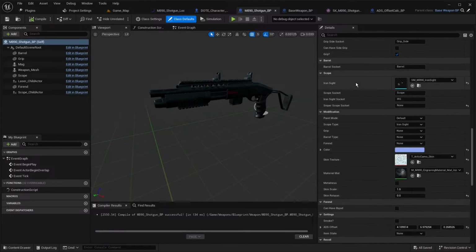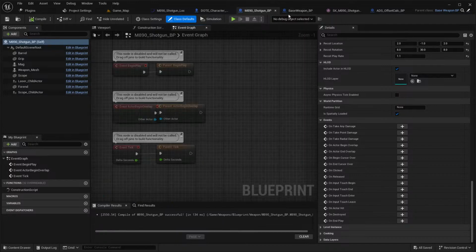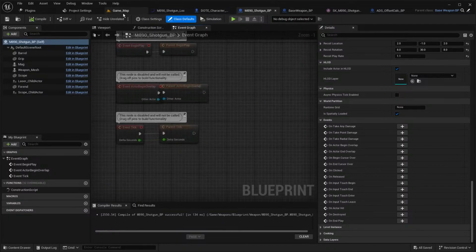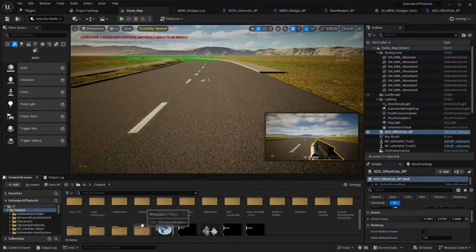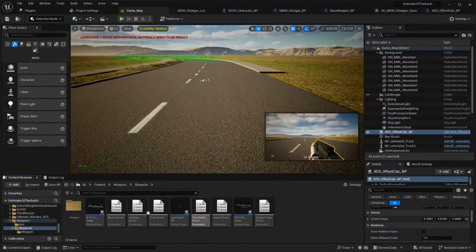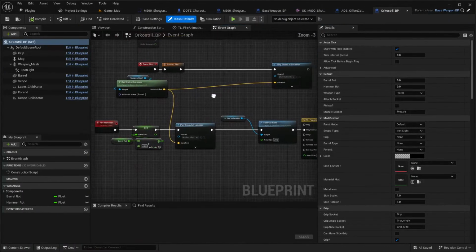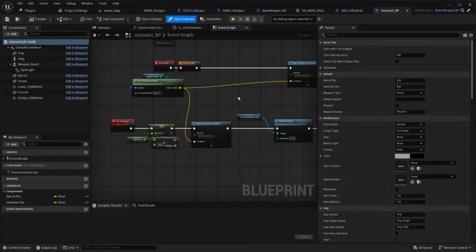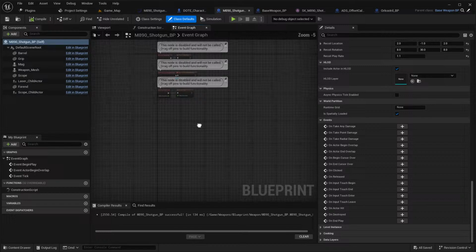Okay, so I think then I have added it in the event graph. Let me see. Let me see my revolver here. Yeah, here it is. Okay, let's just copy that.